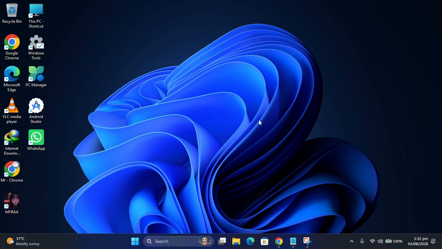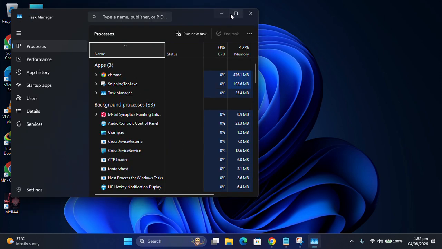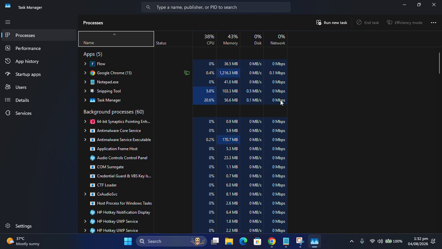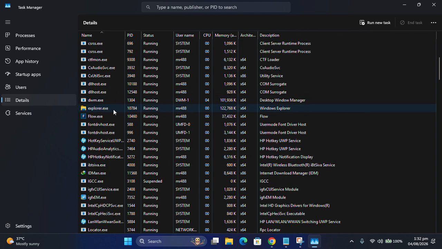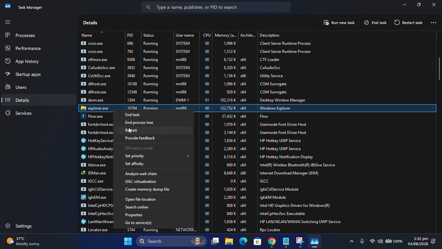First, you just have to restart your Explorer, or your File Explorer or Windows Explorer, using Task Manager. You have to press Control plus Shift plus Escape on your keyboard, and you might get this screen. The Task Manager will be opened. Now you have to locate your File Explorer here. If your File Explorer is being used, like you have opened your File Explorer, you might get that here. Otherwise, you can go to Details and scroll down, locate explorer.exe, right click on it and click on Restart.